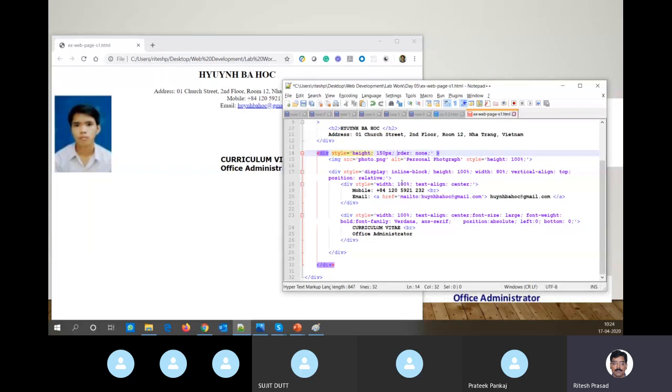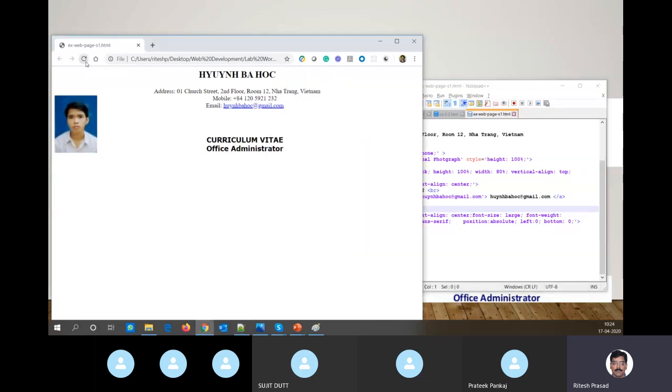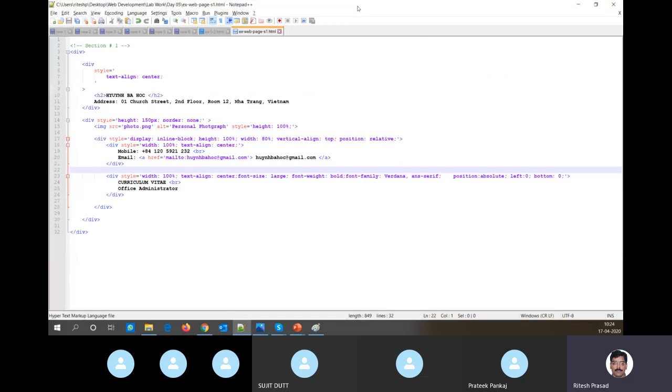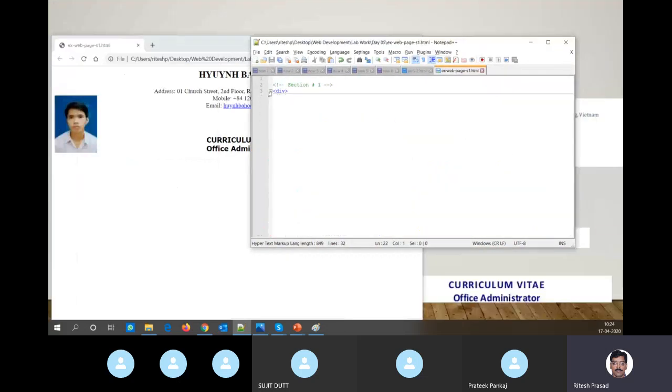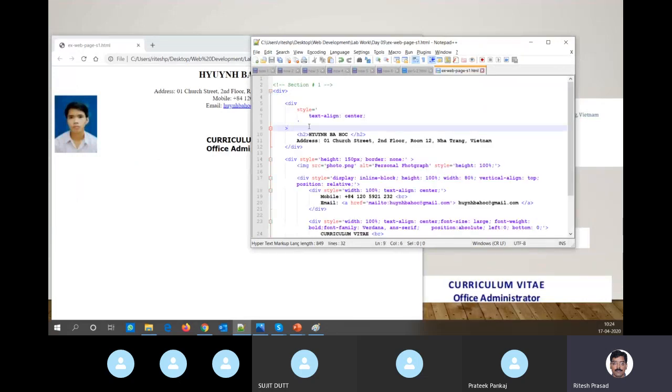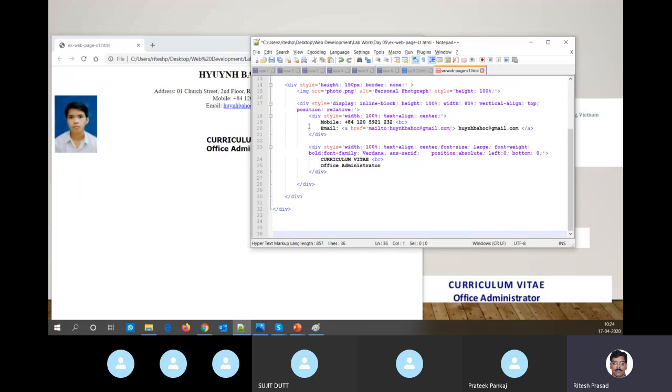What is happening? The inset came and border. Fine. All right. And the height of the image will reduce, and height of this also will reduce. So it is okay, right? It looks cool. Fine. So the first section is now completely ready, and I can minimize this. Now is the time to create the second section. So I will start creating the second section, section number 2.